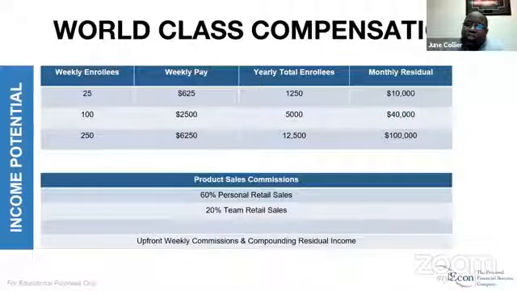Imagine what you could do with $40,000 a month. That's a little under $500,000 a year. And then if you grow your team to 250 people, that's $6,250 a week. If you're growing at 250 people a week, that's 12,500 people in your team at the end of the first year. That generates you $100,000 in monthly residual income.